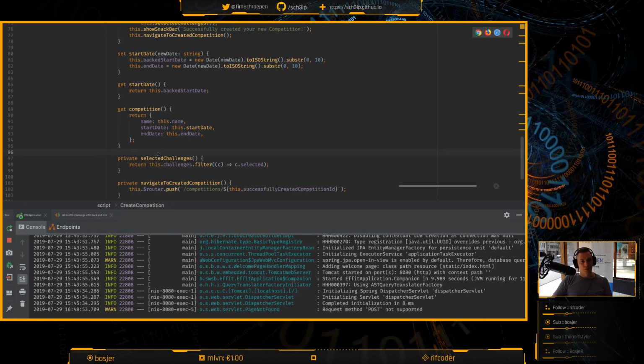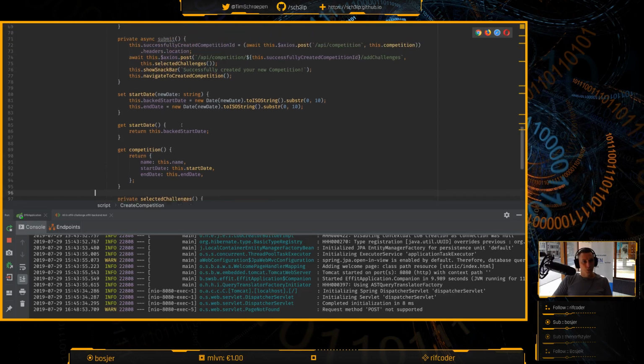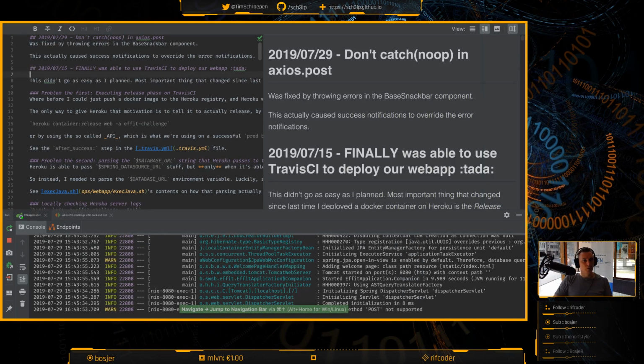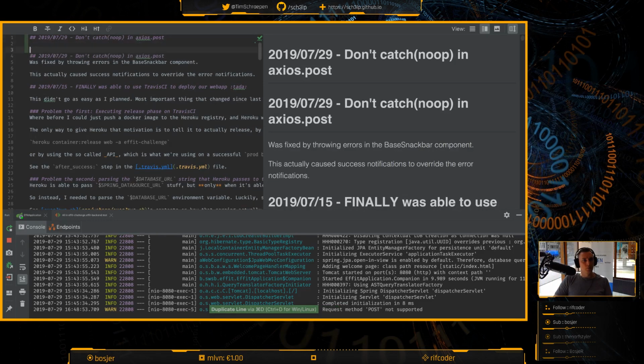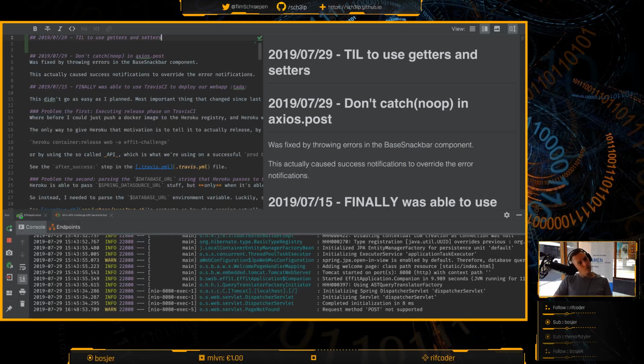And then actually this deserves a today I learned thing as well, and a captain's log. Let's first copy this. Captain's log. To use getters instead of watch expression.